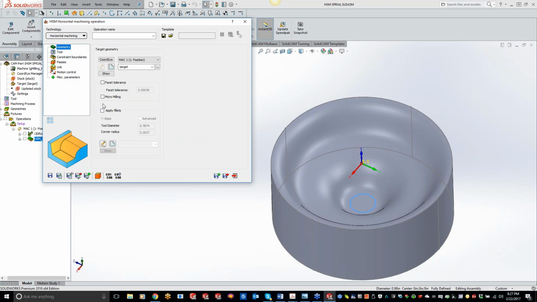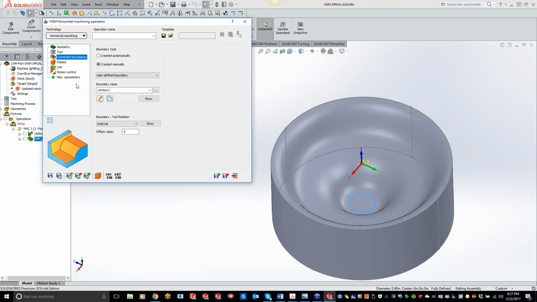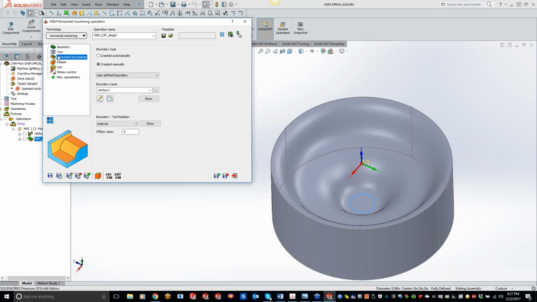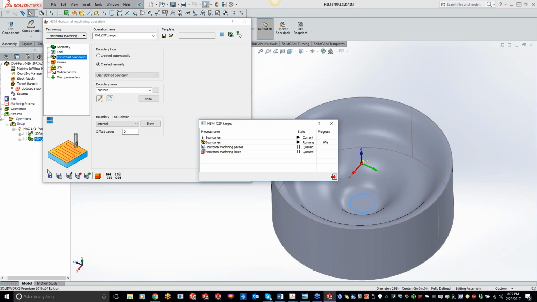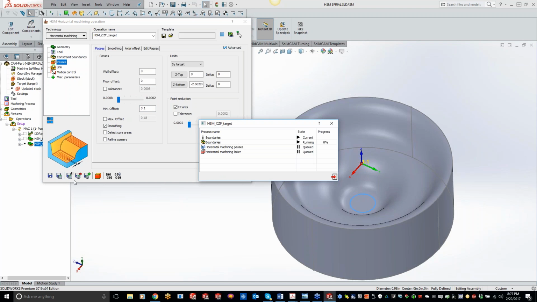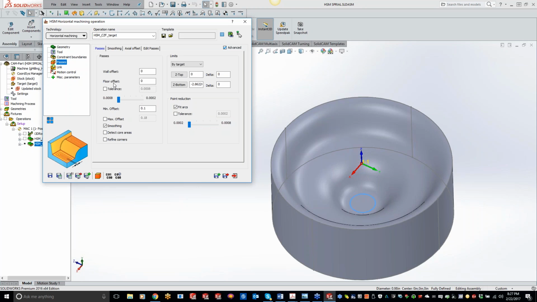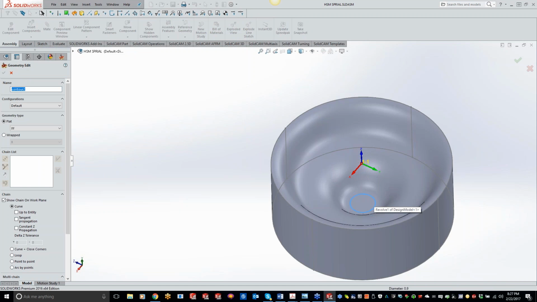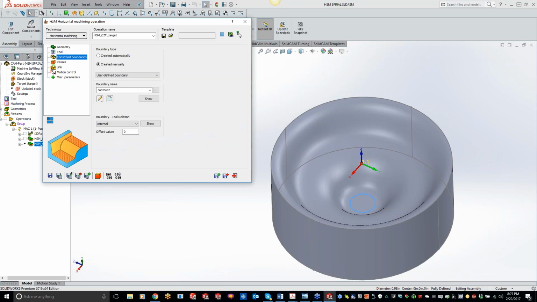horizontal, and like we talked about a couple weeks ago, horizontal is going to pick up all the flat surfaces. I'll do tool select, and I'm just going to leave everything as is, save and calculate here. And it should come in there and clean up that flat area floor for us. What size diameter was that? We don't have much room to move around in there. Doesn't like something here. Let's just limit it to that.